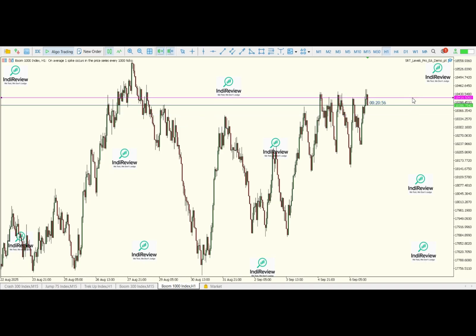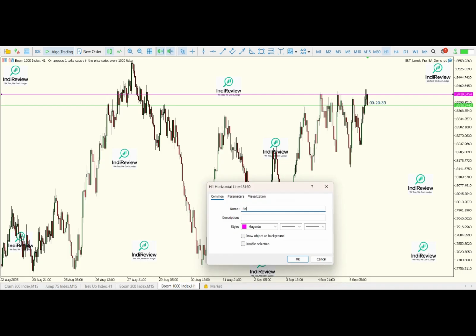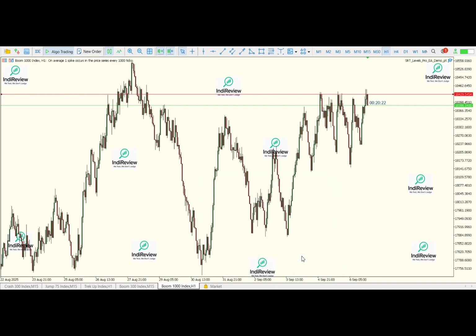All right, and so I'm going to label. If I leave this without labeling it, it's not going to recognize it, even though it tells me this is what's going to happen. So with this color coding, it helps you, the trader, to know where to draw your support and where to draw your resistance. So we're just going to relabel this. Like I said, resistance should start with the prefix you set in the EA. So I'm going to say resistance H1 A. The color changes from magenta to red.